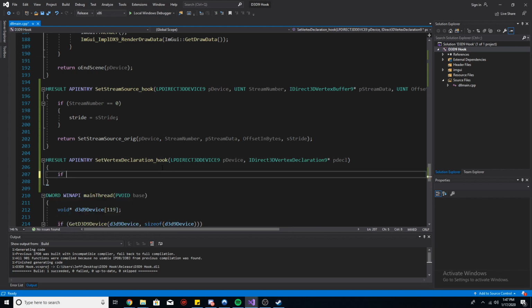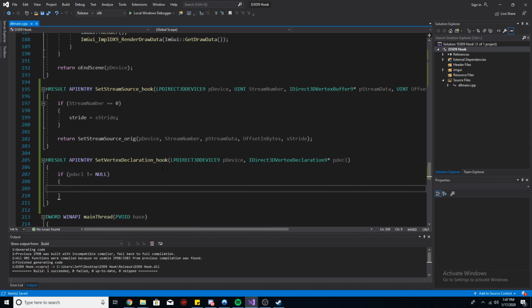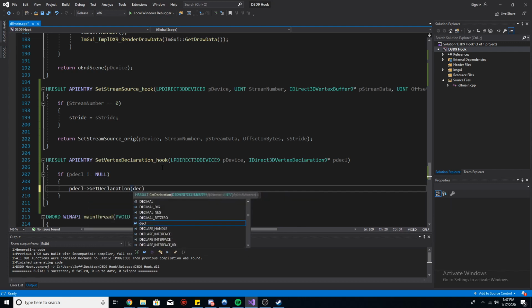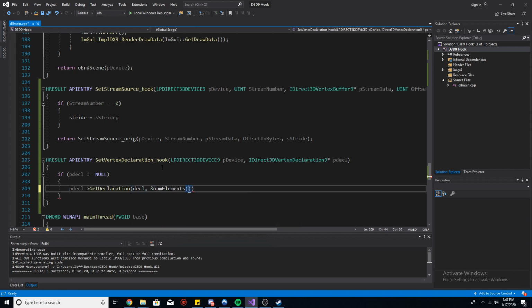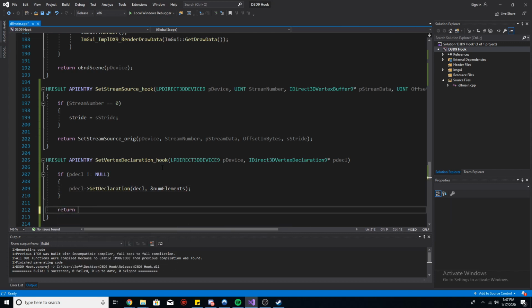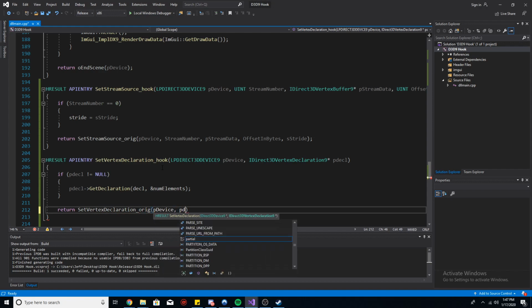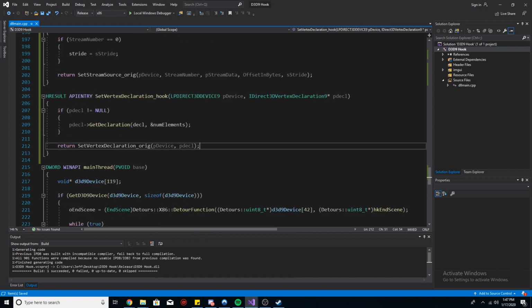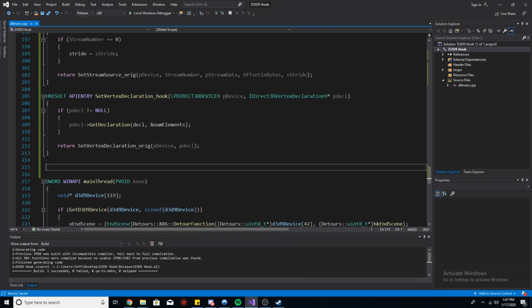What we're going to do here is if the pointer is not null, we're going to get the declaration and num elements. Alright, cool. Then we need to return the original. Cool. So that's 2 down, a couple more to go.